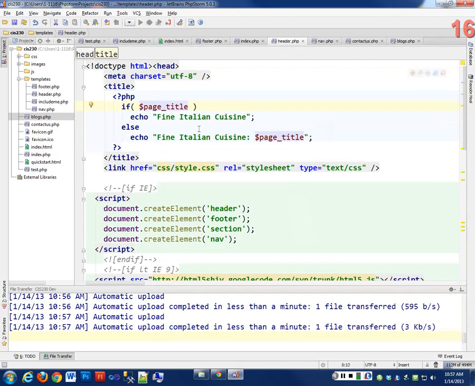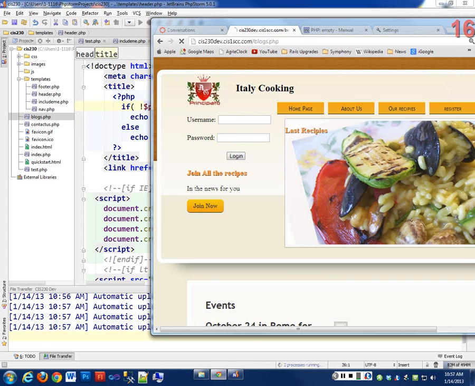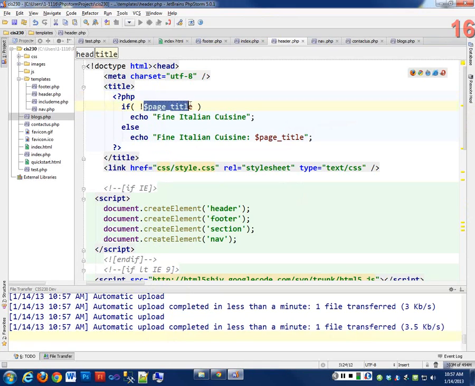Yeah, in my case, I'd have to say not page title. Yeah, that should work. So page title isn't defined, so it's false or an empty string, and so not page title if there's no page title.